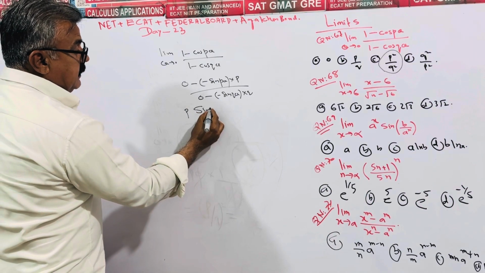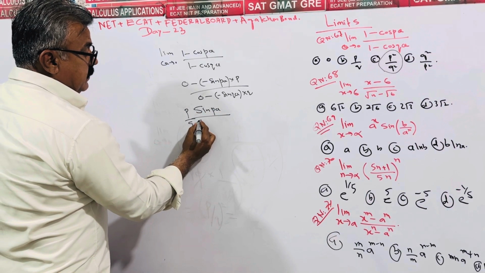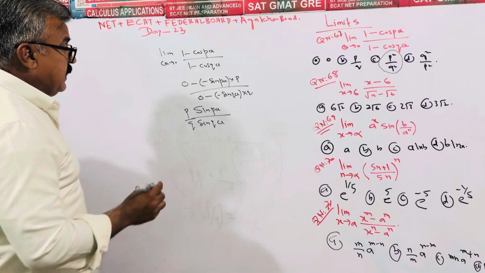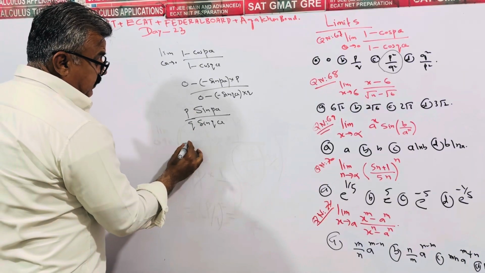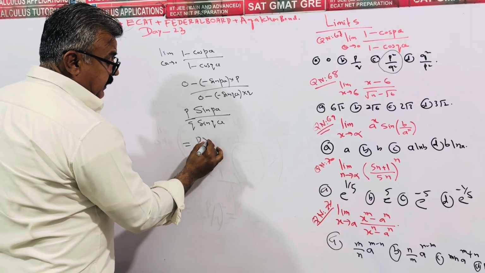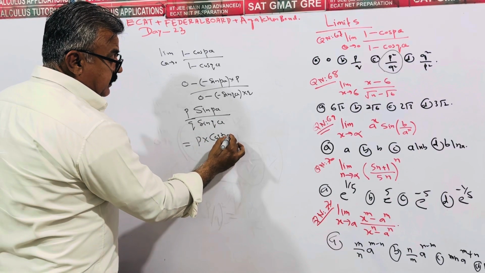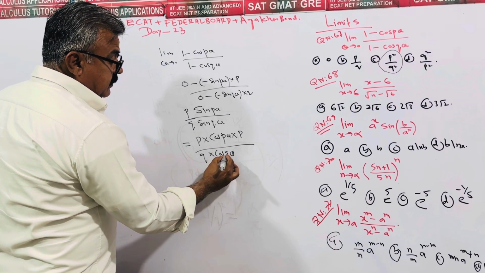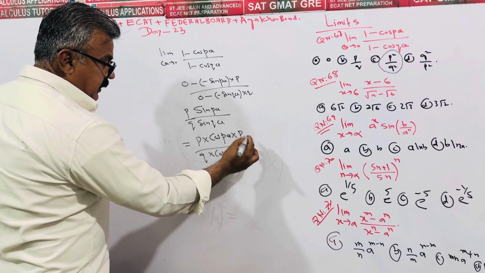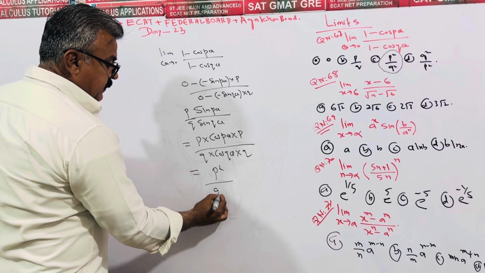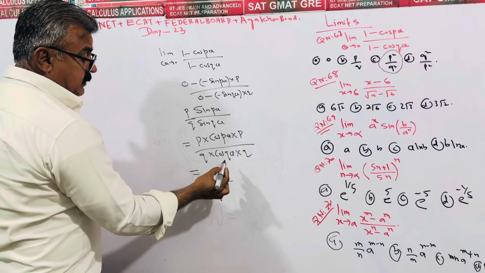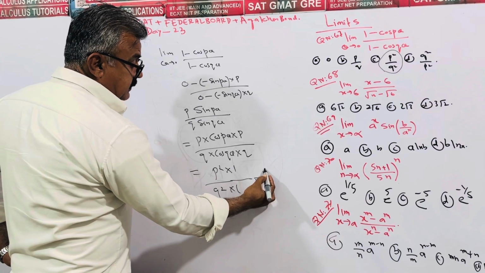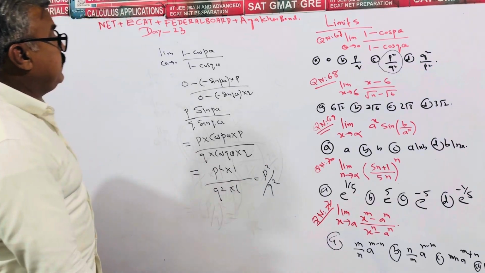There is p sine p theta over q sine q theta. Apply the limit: q times 0 is 0, sine 0 is 0. Still we are in the 0 over 0 form. Again differentiate. p times the derivative of sine, which is cos p theta times p, over q times the derivative of sine, cos q theta times q. Now it becomes p square over q square. Our limit is 0, so cos 0 is equal to 1 in both places. So we arrive at the same result, p square over q square.